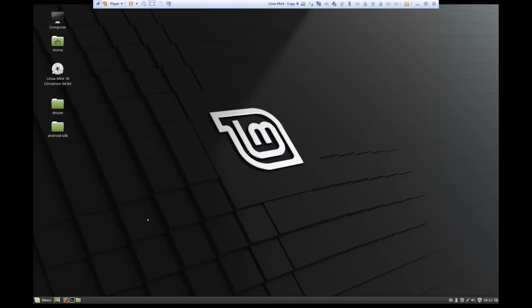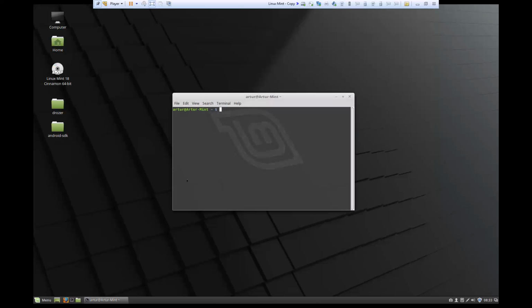We're going to be using Vim. I'm going to open my terminal right now and we are going to see if Vim is installed first. And we see that it is installed, so I'm just going to exit this. Now, if you do not have Vim, you can use another text editor that you have.